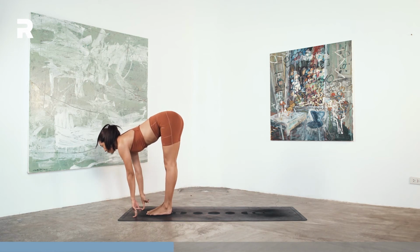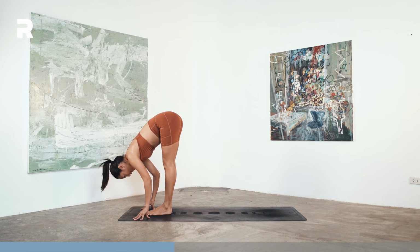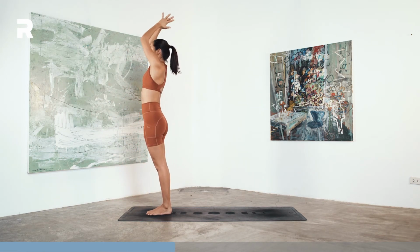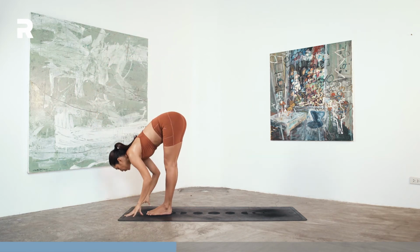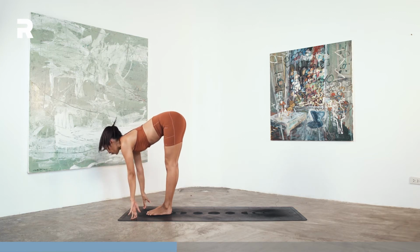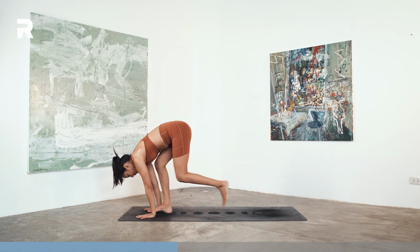Halfway lift, exhale, fold. Inhale, rise up, arms over your head, look up. Exhale, hands in front of your chest. Inhale, arms up. Exhale, dive down, Uttanasana. Inhale, halfway lift, Ardha Uttanasana, look forward. Exhale, hands down, step back plank.